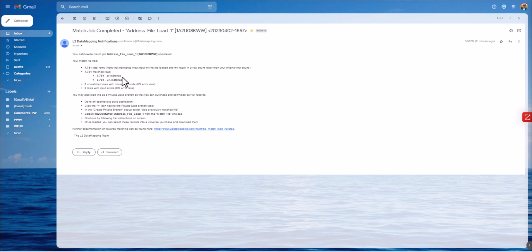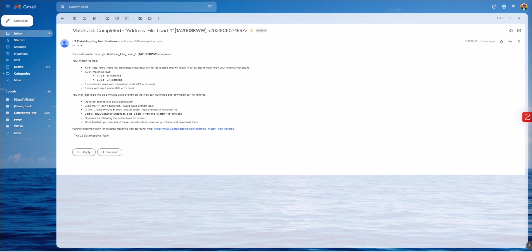it shows you all of the different matches that took place within the database itself. So now that we've matched all these individuals, it just gives you an idea of how many rows it actually matched. It looks like it was everything here, but it also is going to give you the ability to now see the data within the platform.